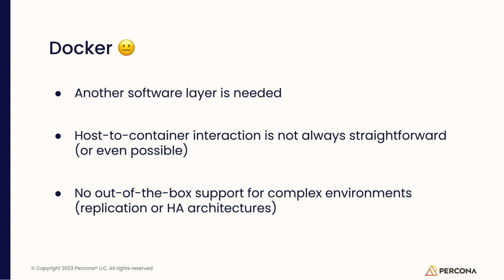Like, for instance, to deploy a PXC cluster, a 3-node cluster, we had to do it manually: create each container, set up the PXC between them, you know. So it was really complex. The same with replication. You had to start the primary, start the replica, move the data between them, etc. So that is really the biggest issue with Docker, as far as I can see.